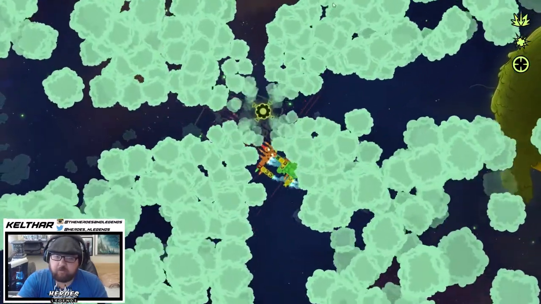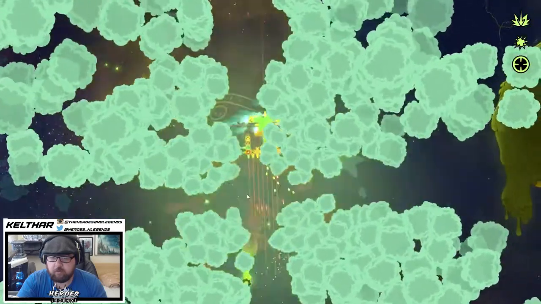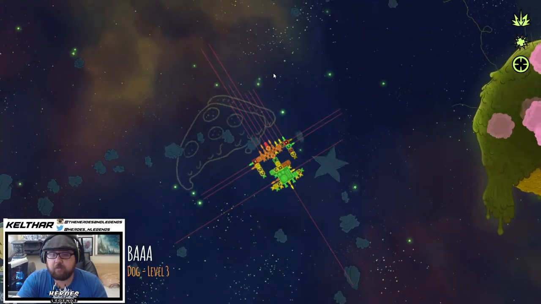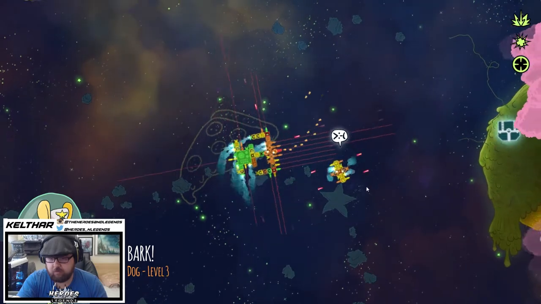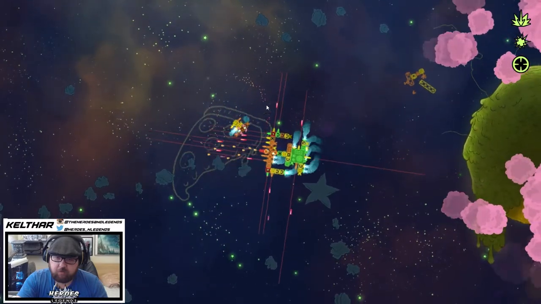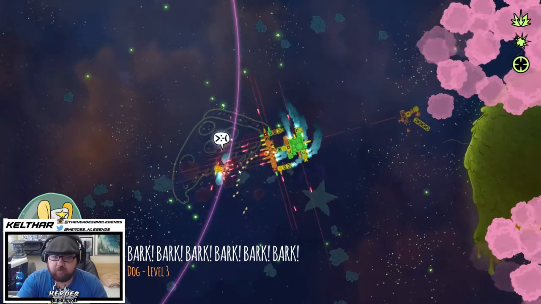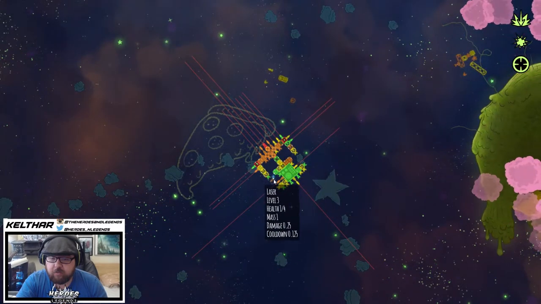More clouds. This thing is terrible. There we go. Alright, let's go kill something. Level 3 dog. Yeah. Like, I don't have anything to shoot with. No, you don't. You got nothing. Some guns. No guns, no glory.